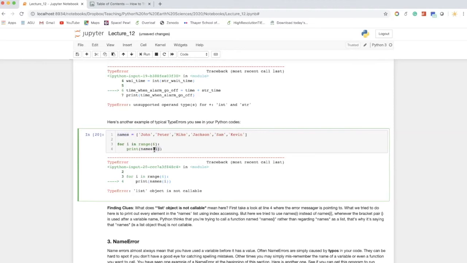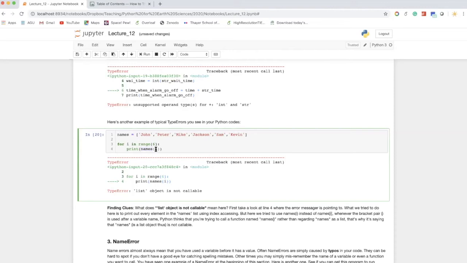Remember, how do you access elements in a list? There must be square brackets, right? Here I'm using parentheses, which means I'm treating the variable name as a function. Whenever you call a function, you always use parentheses, but when you're trying to access an element, you don't use parentheses, you use square brackets.